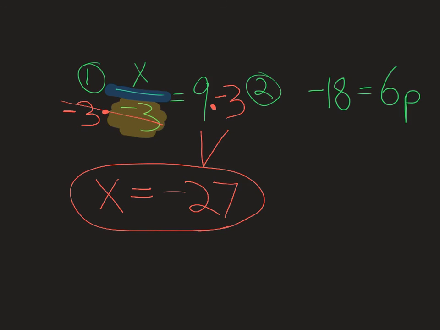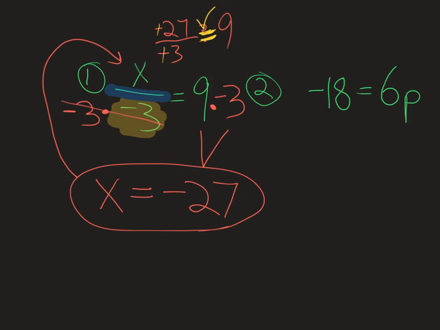And by the way, I should have already showed you guys this. You can always plug back in to check, and that's kind of a guarantee to make sure you get an A on the quiz this week. If you check every problem and it works out, you know you got it right. If you check and it doesn't work out, you know you made a mistake and you can go back. So I can just replace that x with a negative 27 and see when I divide by negative 3, does it in fact equal that 9? And we can double check real quick. The two negatives would cancel. 27 divided by 3 does in fact equal 9. So I know I got it right. I know the equation balanced. It works.